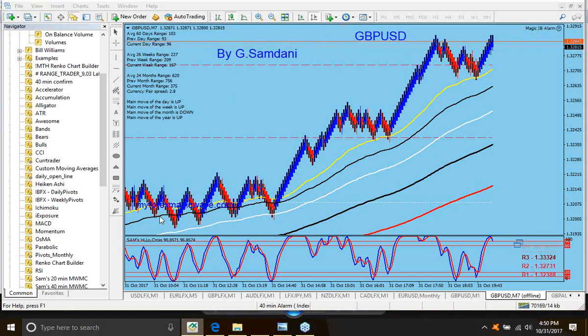Now, pound yen went down probably, or did not move, I don't know, but I'm not interested because pound is getting strong and yen is not getting weaker. If yen is also getting strong, both currencies getting strong, then the pair is not going to move anywhere. You have to have one strong currency and the other one weakening so that you have imbalance, and that's how you make money. That's how the pair moves. We need imbalance.